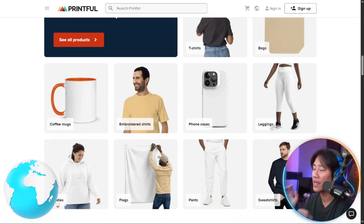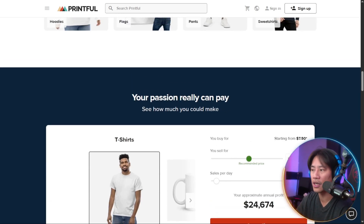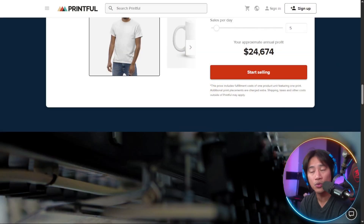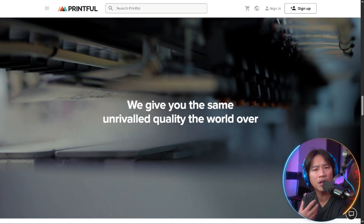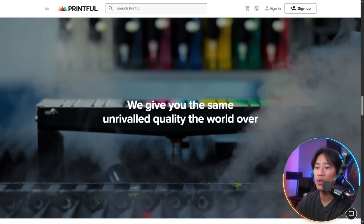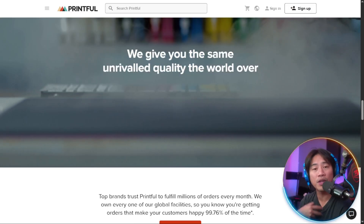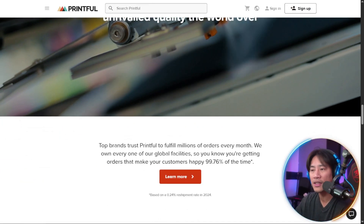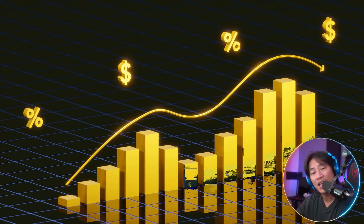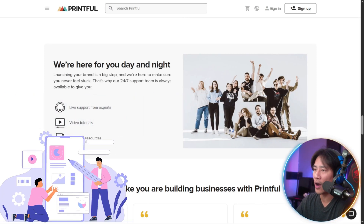Scaling worldwide is actually every clothing brand's ultimate dream, and this is the exact opportunity for you to consider. When it comes to growth, Printful is offering unlimited scalability — users can easily expand their product lines from hoodies and tote bags to home decor and activewear with just a few clicks. Through the Printful growth program, sellers can even enjoy discounts of up to 30% off on product pricing, maximizing profit margins while scaling effortlessly. Printful is empowering creators to build real brands, one design at a time.